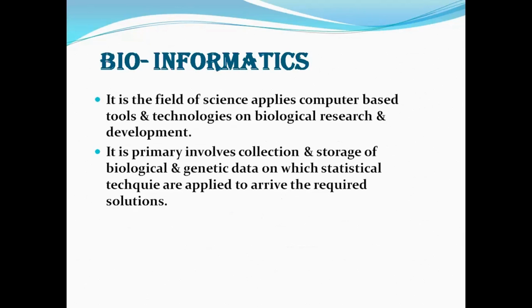Next, bioinformatics. It is the field of science that applies computer-based tools and technology on biological research and development. It primarily involves collection and storage of biological and genetic data on which statistical techniques are applied to arrive at the required solution. The main uses of bioinformatics are protein researchers to discover more targets for future drugs, and also to personalize drugs based on genetic profile. It also completes genetic profile, which leads to better preventive medicine tests.